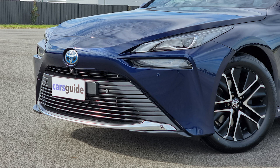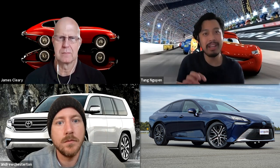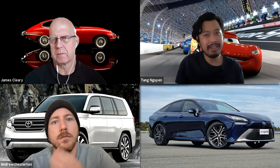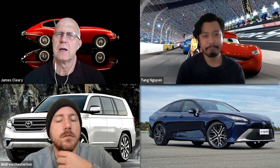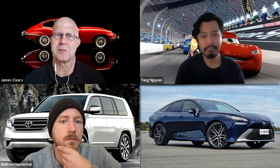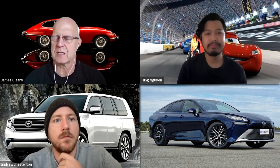There's a hydrogen refueling station in Hyundai's headquarters up in Sydney. There are plans to build another one in Melbourne's east in Clayton. There's one in Canberra. So if they can get it off the ground, if they can do what Tesla did and link the east coast of Australia with refueling stations, then it has a shot. Because as we've said before, it has all the convenience of a petrol-powered internal combustion engine car in refueling. You just go in and fill your car up with hydrogen as opposed to actually charging a battery. That's the beauty of it.